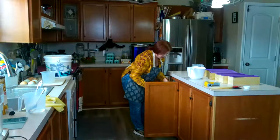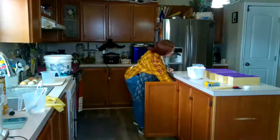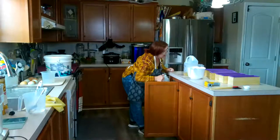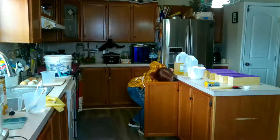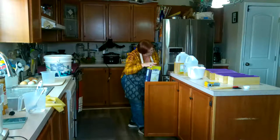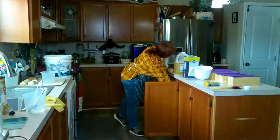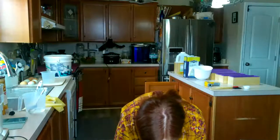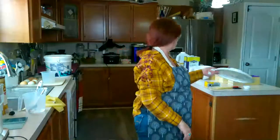I have my crock pot for making liquid soap. I have all my soap making supplies under here. I need castor oil. I'm going to need olive oil, which is down here. Ugh. Here's my olive oil. And I need coconut oil. Today we're not using canola. We're going to be using lard today. And I need to order some more coconut oil.